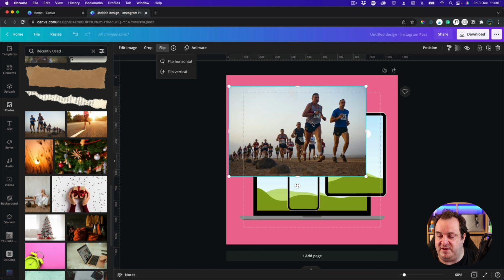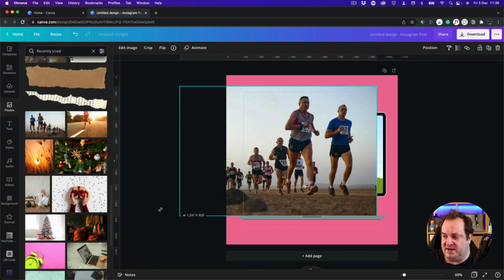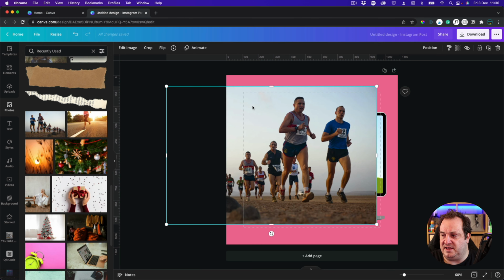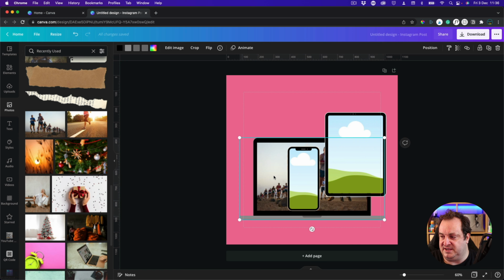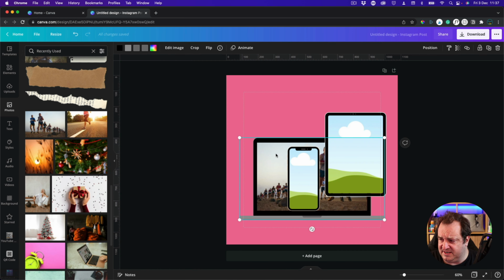That's the only problem with flipping an image, is numbers and things like that are going to be back to front. But what we're going to want to do is position this image and make sure as we're positioning it, it fits across all things. Now, one of the things that I did beforehand is that I sized it and then dropped it in there, and what it does is actually shrink it back down. So that didn't quite work.